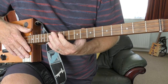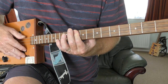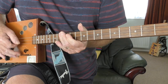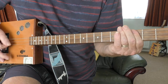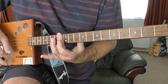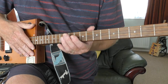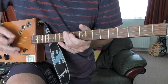But I say you could play it down here, but your F would be right down here on the 10th fret, and your G sharp you would be down here. So your G obviously would be on the 12th, your G sharp would be on your 13th. So you could do it down here. You either do your open G and then your F on the 10th, or you do the G down here.